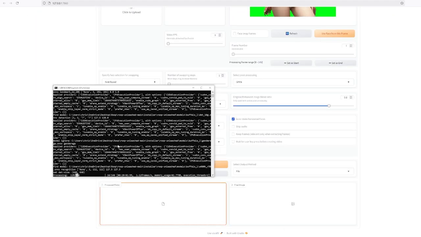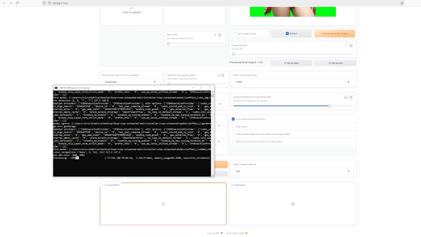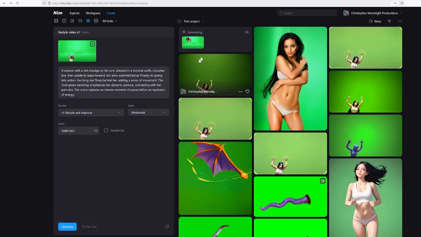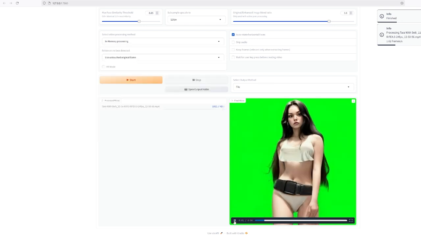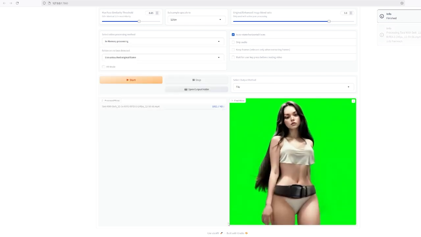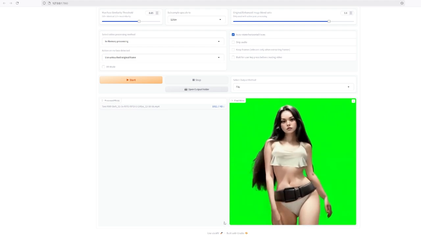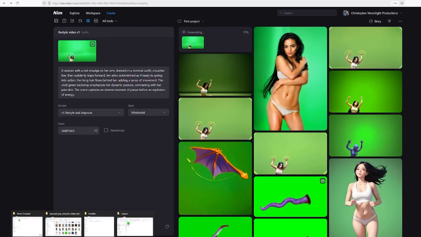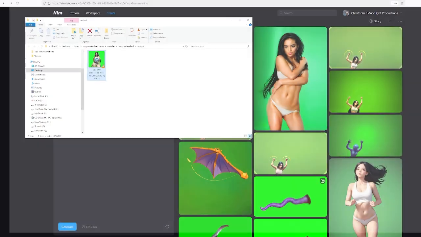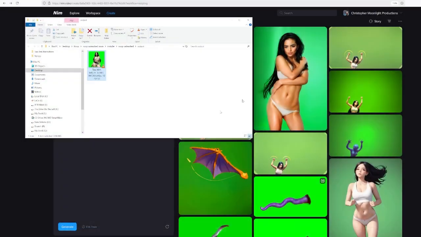And you can see our progress here. We're at 11%. And let's check in our progress on Nim. Hey, we're out of the queue and we're processing. We're at 3%. Okay, so now we have our video output, and you can see the faces replaced. We got smooth motion. So now that we've got that, we have our output folder where the video is, and then we can copy that into whatever folder we want.